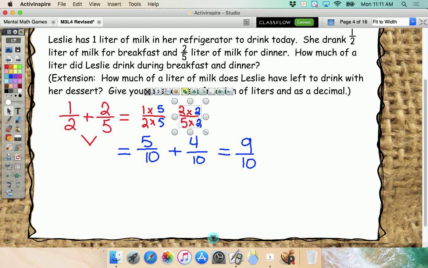How am I doing? Okay, and then the only thing I'm going to do is add those two together. But so that it looks neater and nicer, I'm going to put parentheses around it. And then my last equal sign, I'm going to rewrite the answer just in case I have to simplify it. Okay, so this is the new and improved format.